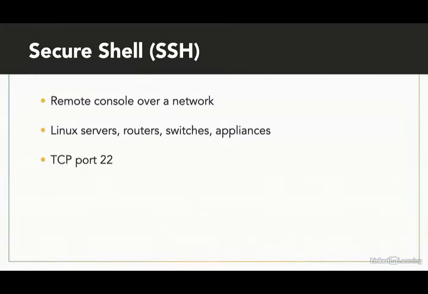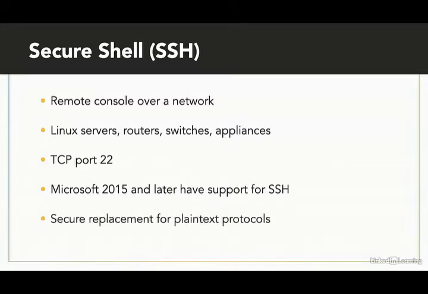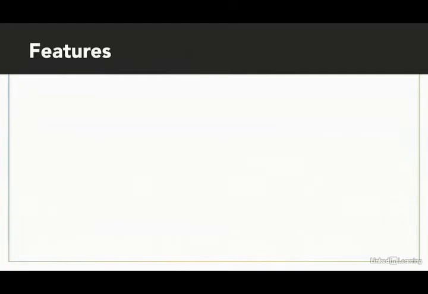Though it is most closely associated with Linux servers, Microsoft announced in 2015 that moving forward, Windows Server will have native support for SSH. It was originally designed to be a secure replacement for plaintext methods like Telnet. SSH uses public key cryptography via certificates to verify remote computers. A public or private certificate can be generated and installed, or, as is most often the case, the server will just generate its own certificate.